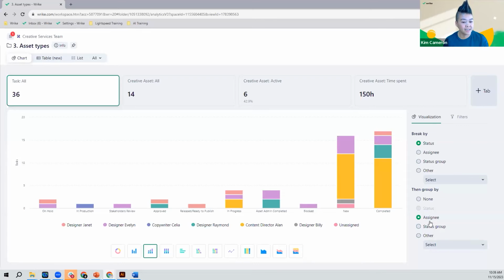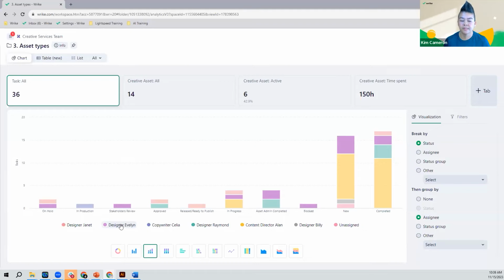So here at a glance, I can see the statuses listed here at the bottom. And then leveraging the color coding, I can see what Evelyn is working on and what statuses that work is in. So this is a really nice way to not get into the weeds with resource allocation or anything like that, but just get a feel for who's working on what and what stage things are in for them. So if new projects are coming in, I can maybe have a quick look here and see what's going on.